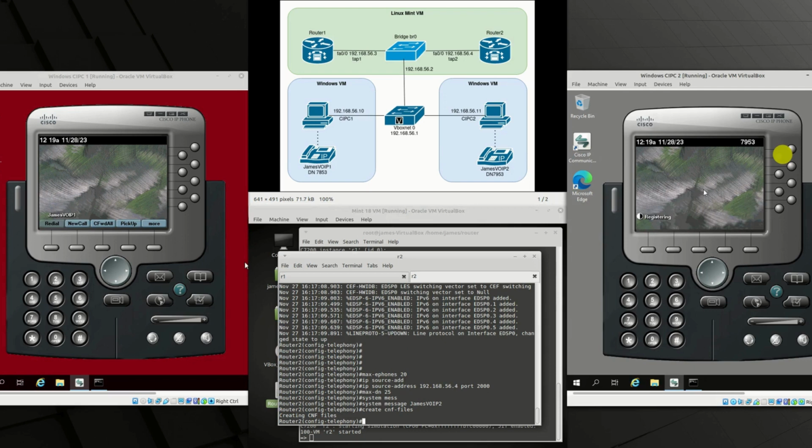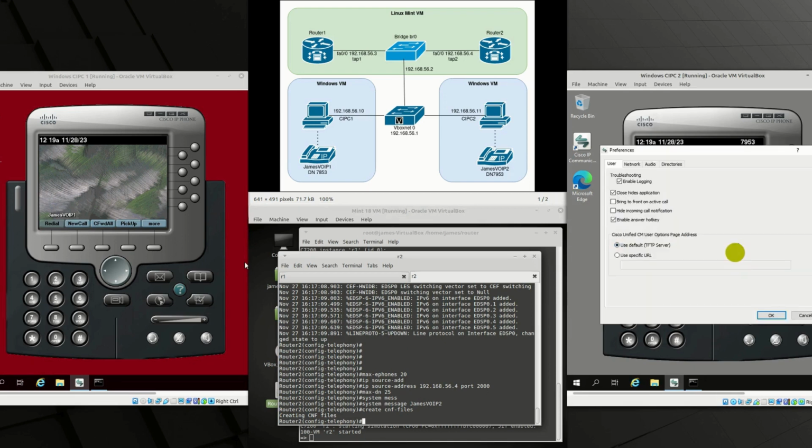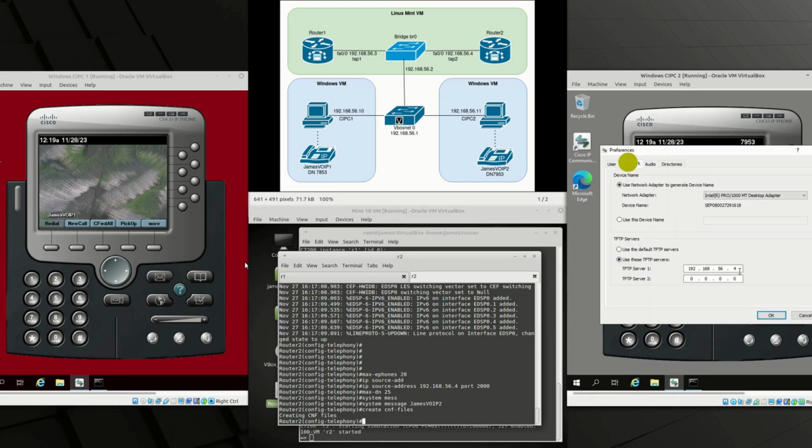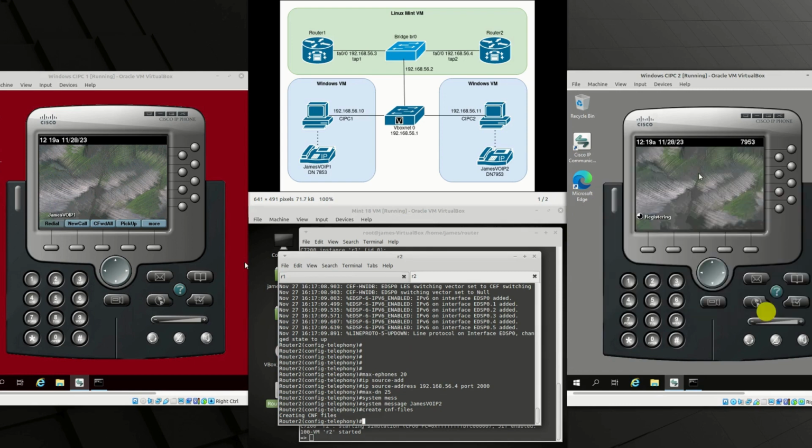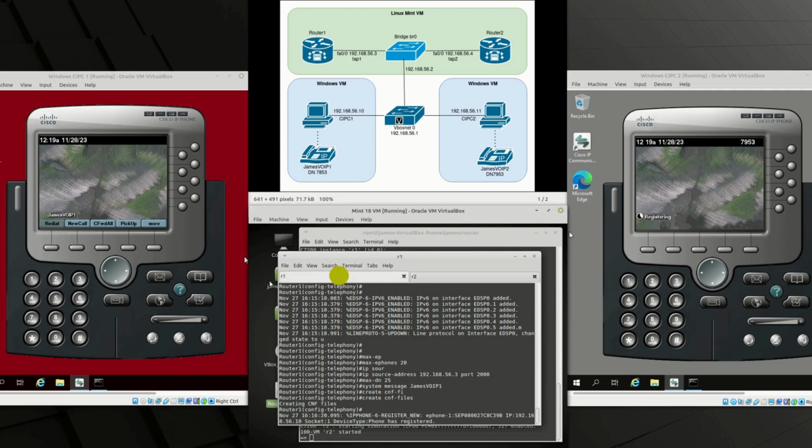Okay. Let's check the TFTP server for this, which is .4. That's correct. This should load eventually. While waiting for this one, let's configure the number for R1.